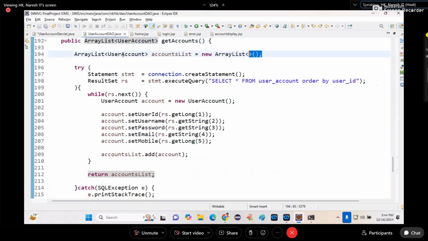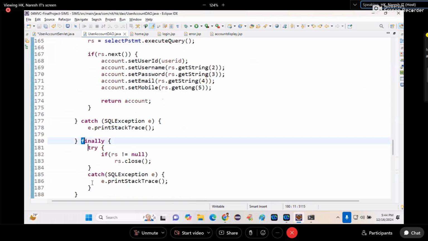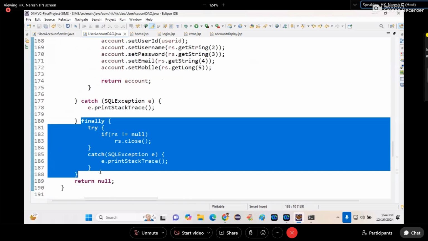Now, following the Java 7 new feature, try with resource. Previously, you wanted the result set object closed 100%, but there is a chance you forgot to write the finally block, and then the result set object is not closed. Also, this finally block code is the same for all developers.